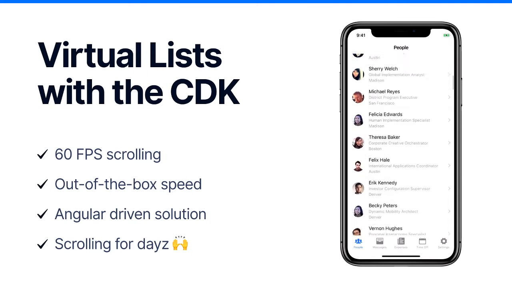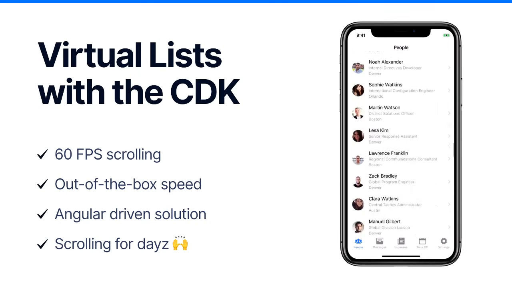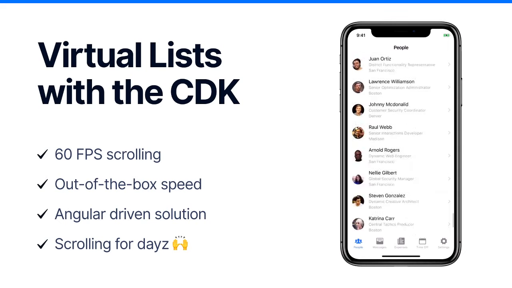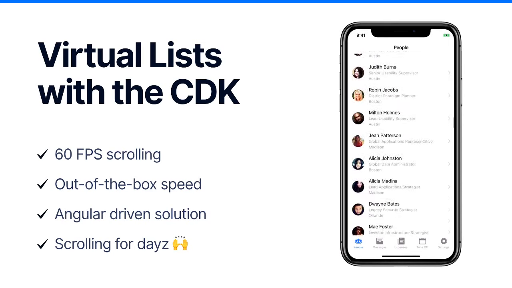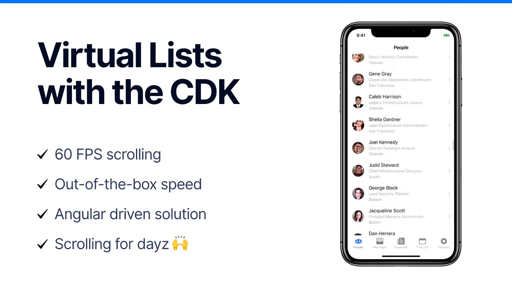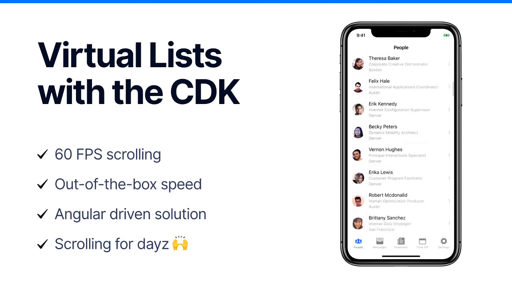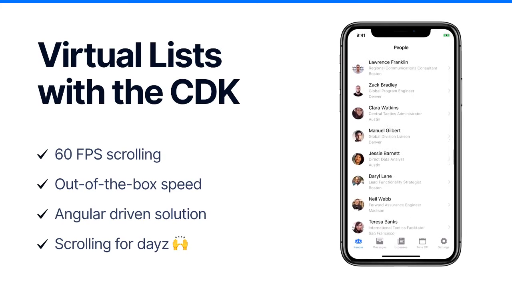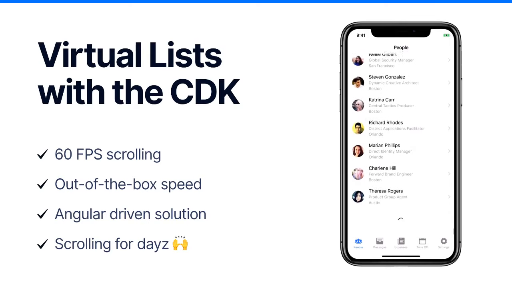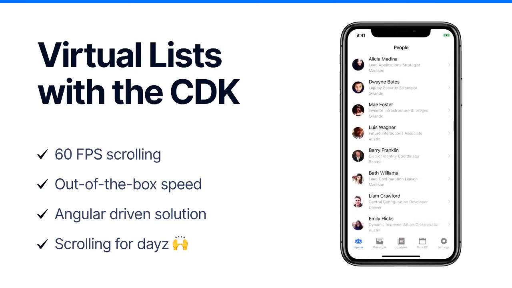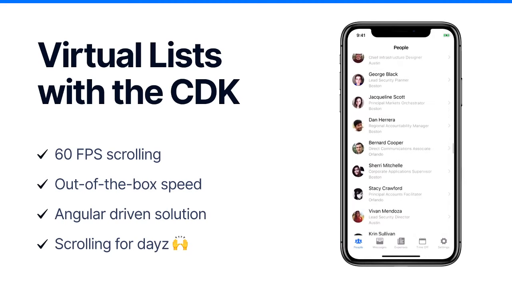It's actually really nice. It's very, very smooth, very fast. Here we're loading up a couple hundred people, and then infinitely or lazily loading more as we scroll towards the bottom. But you notice that scroll bar all the way to the right is pretty small.